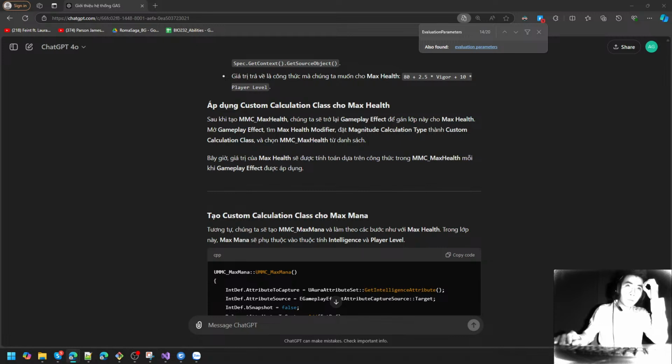Where did we set a source object before? If you thought about Aura Effect Actor, you'd be right. We can go back to Apply Effect to Target, where we added a source object here. We added it to the effect context handle. So we have our FGameplayEffectContextHandle, which has add source object.